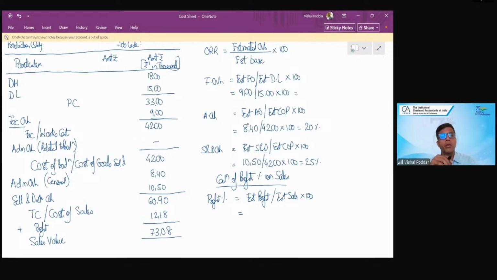Ishant is in fact asking me, sir, isn't the base of selling and distribution COGS? See, Ishan, understand one thing. Base is my choice. I can take cost of production. I can take, as you suggested, COGS. I can even take sales as the base. If nothing would have been given in the question, it was your prerogative, your choice to take one of the bases and it is acceptable. But since in the question they have specifically asked, you should go by their base only.